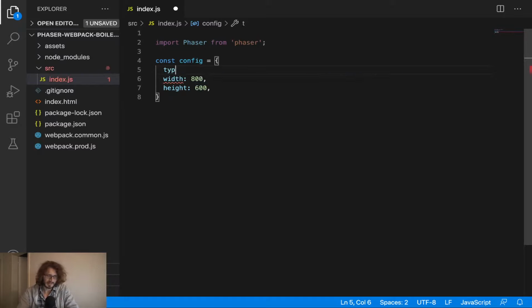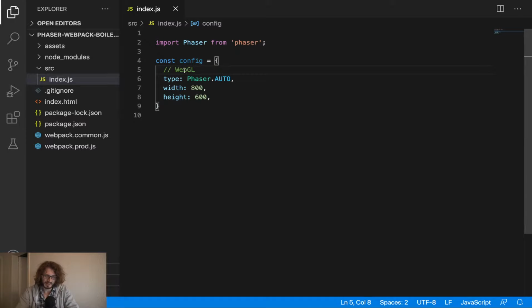So we will provide here the type of the renderer, and usually you will resolve it automatically with Phaser.AUTO. This will find the renderer automatically, and the default renderer is WebGL. Okay, so Web Graphics Library is included in almost every new browser.